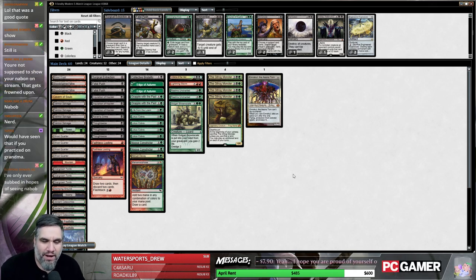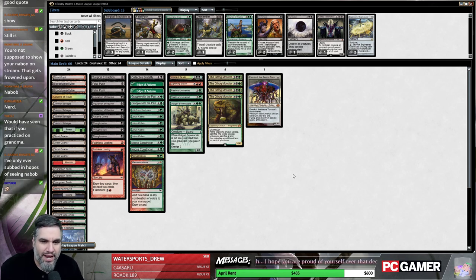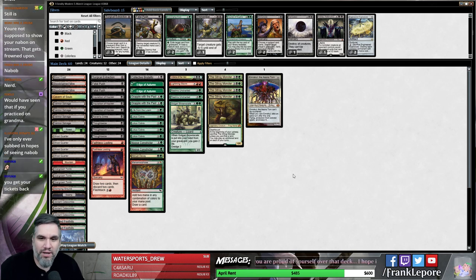Welcome back, guys, to another Modern. We're going to call it Leporatory. Today, we're taking a look at a deck that was commissioned by someone named Nick. I'm not going to use the last name because I don't know if they'd want me to. It's a Gitrog Monster combo deck in Modern.